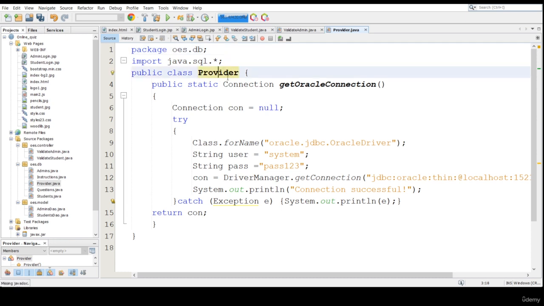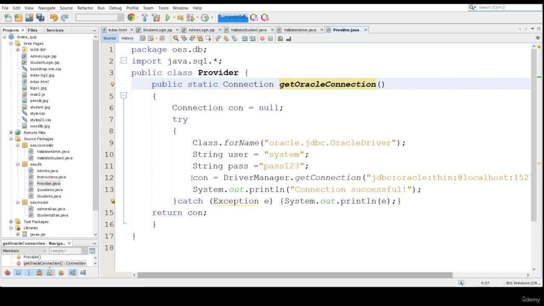Then Provider as a class, with a static connection basically, because for that purpose you need to create a connection. Get Oracle connection basically. Then the connection should be null. The URL, as I told you, should be null, or you can directly put the connection here also. No need to do all those things. You can put the connection and assign it like this, but I am creating this part again. Always handle the SQL connections inside a try, or you can use throws also here, but I am using try catch as the exception catching part.